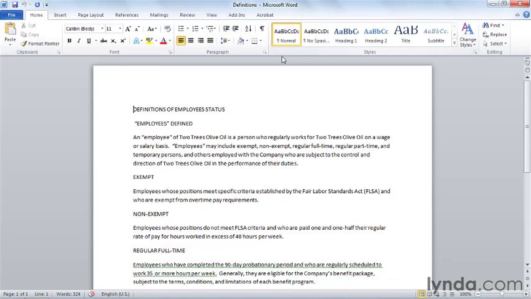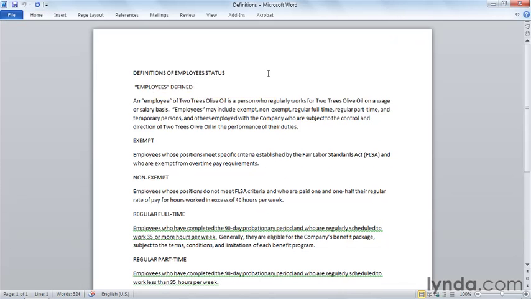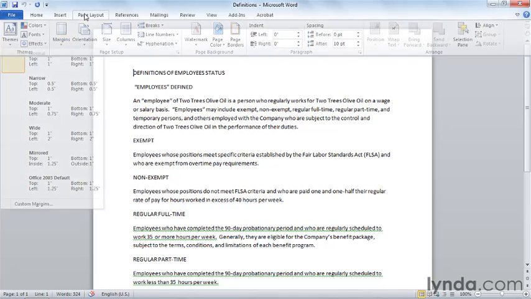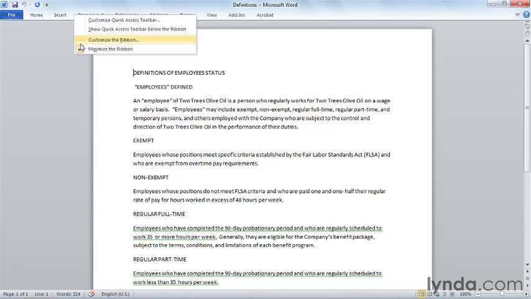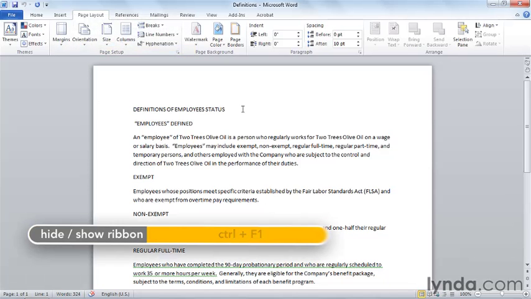I can actually decide that I want to minimize the ribbon or I want to display the ribbon. The ribbon takes up a fair amount of space, about as much as a small paragraph of text. So I can right-click and choose Minimize the Ribbon and simply hide the entire ribbon away for a while. When I need then to format some text or to change my margins or whatever command I want to access, I simply point to any tab and click to open the ribbon. I can then click on other tabs if I wish. But if I wanted to change margins, I'll find that command right here. I can right-click and choose Minimize the Ribbon again to bring the ribbon back. If you're a keystroke user, it's Control F1 to hide or to display the ribbon.